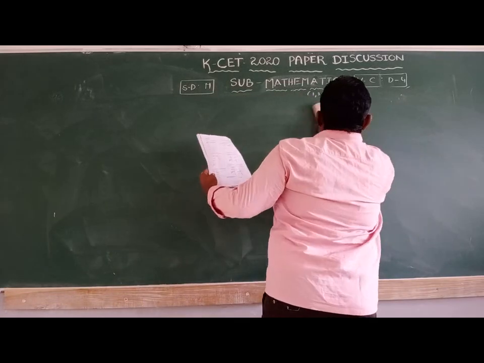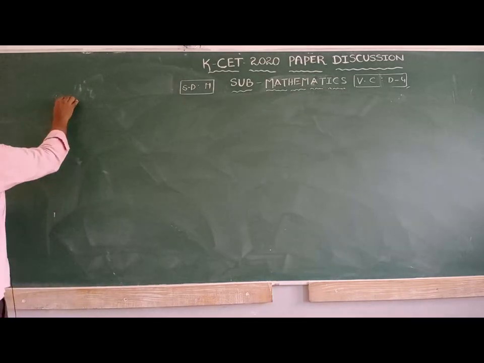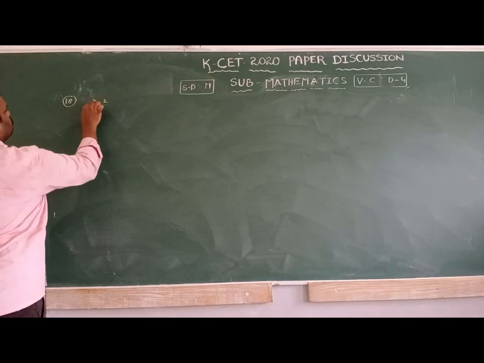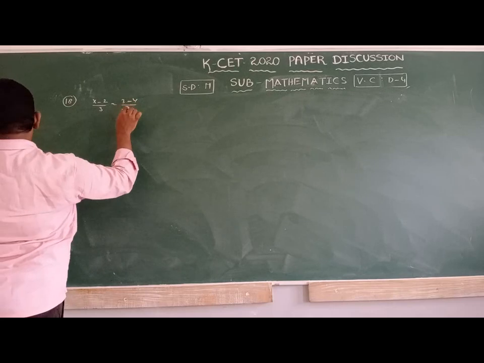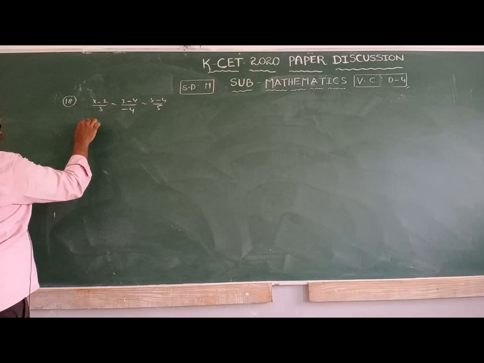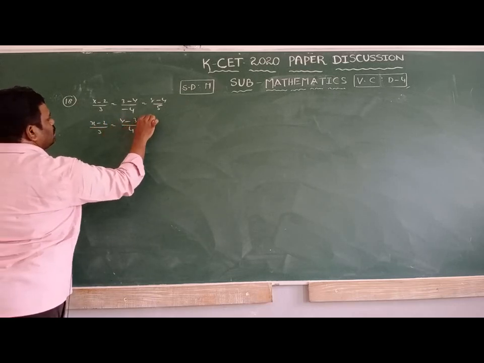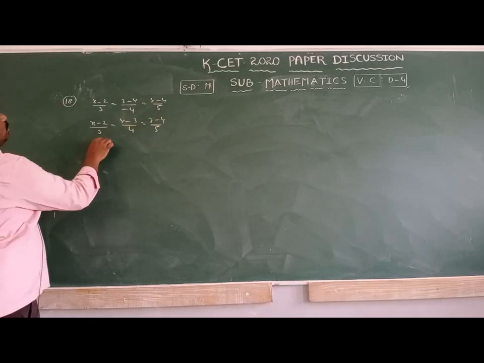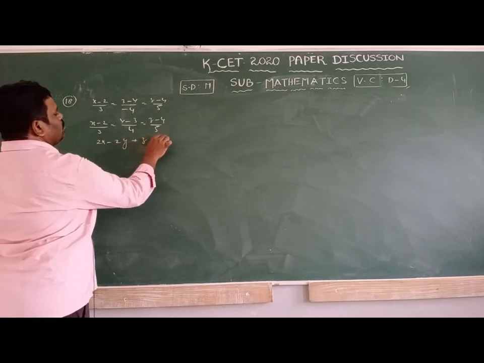Right, next question. So totally 17th over, 18th question given. So angle, sine angle given, one line equation given: x minus 2 by 3 is equal to 3 minus y by minus 4, that is equal to z minus 4 by 5. But this is not a standard form. So standard form means x minus 2 by 3, y minus 3 by 4, that is equal to z minus 4 by 5. So the plane given here is 2x minus 2y plus z is equal to 5.